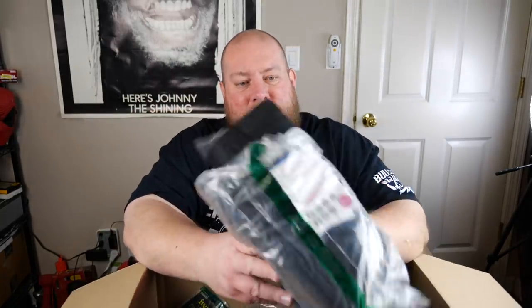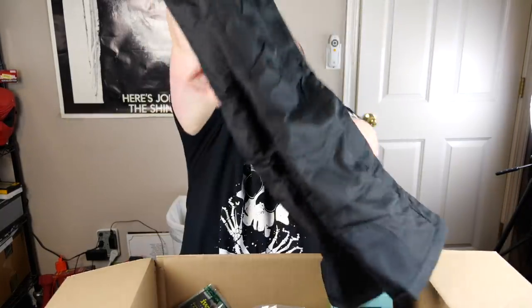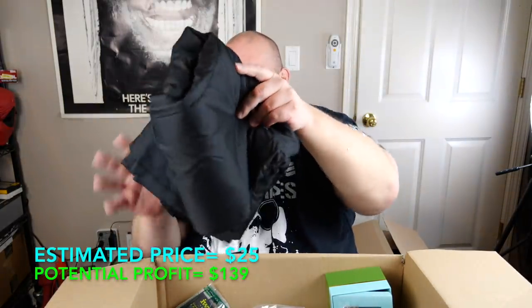Next we've got clothes! These are Arctic snow pants, women's, size medium — actually a good brand. Checking for any cuts: buttons work, zipper works, tags are still attached — brand new condition. Women's snow pants, size medium, Arctic brand. I've sold this brand before and I think these go for at least about thirty dollars.